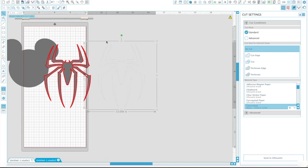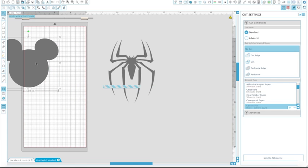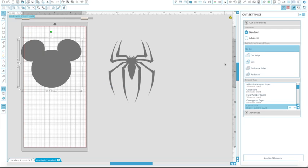I'm going to delete this outline of a spider because I don't need that. And let's see how Mickey is going to cut out. See if I need to do the same thing to him. Okay, it says no cut. I'm going to come over to the right hand side and hit cut edge. And you see it's already going to cut the head. So it's ready for cut.